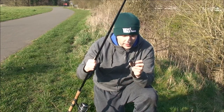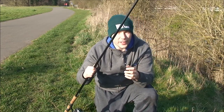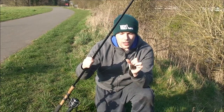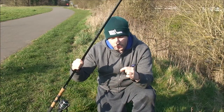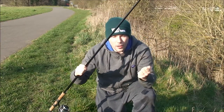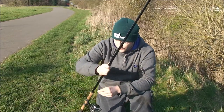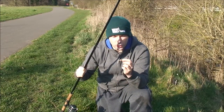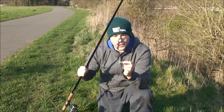It's a 25 gram cage feeder. I put a little bead there as a stop bead to a size 8 swivel, and that's 6 pound monofilament main line down to, again, 6 pound monofilament trace down to the hook itself. The hook is a size 10 specimen barbless, as always.